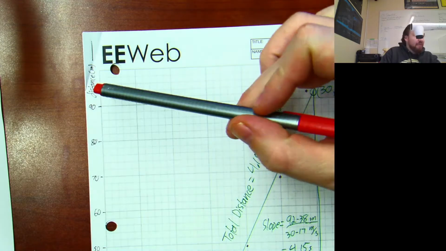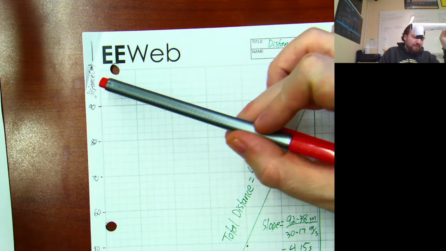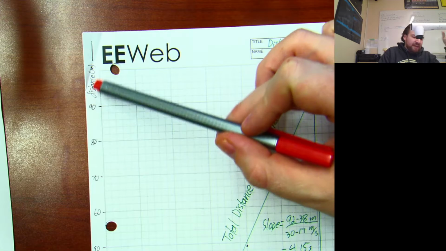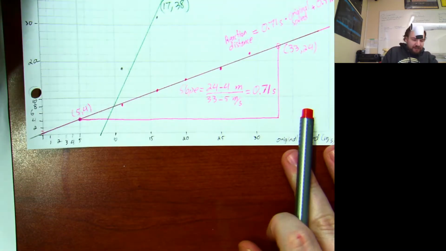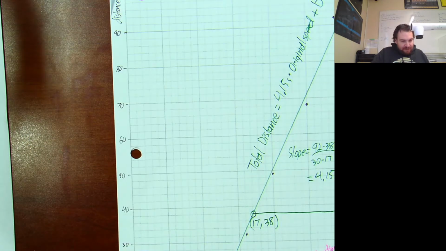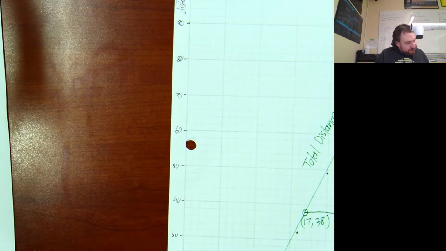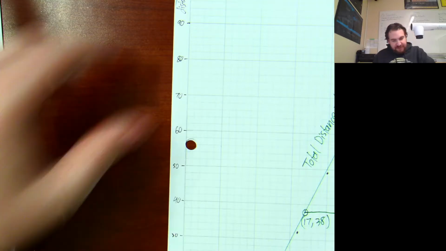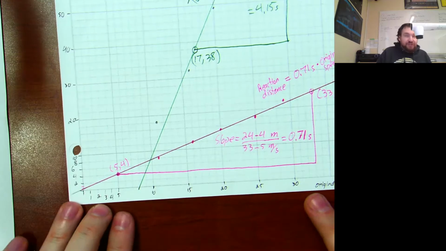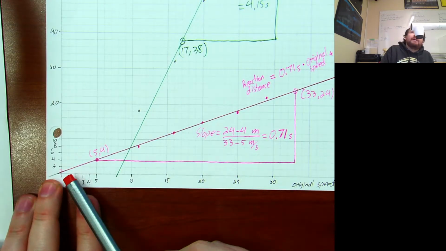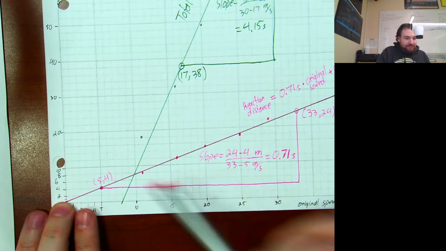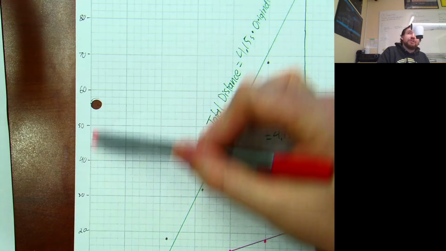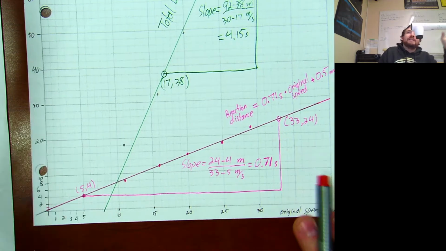Remember, I'm going to be pretty picky here with you guys, so I labeled my distance in meters. I've got my original speed down here in meters per second, and I went up by 2s to give me everything. My original speed, it's the same scale. It goes up to 29 meters per second, so I took it up to 30 meters per second. I just did one tick is 1 along here at the bottom. So I went from 0 to 30, and I went from 0 to 100. Up here I went up by 2s. On the side I went over by 1s.